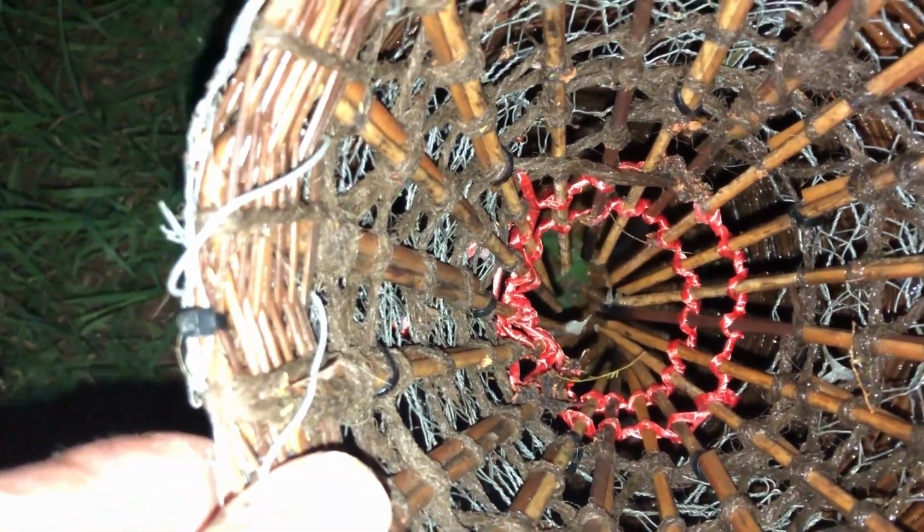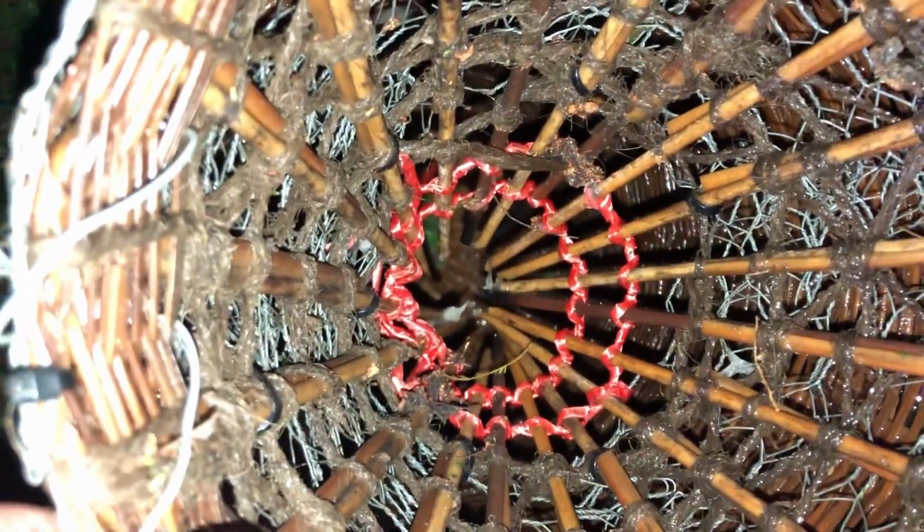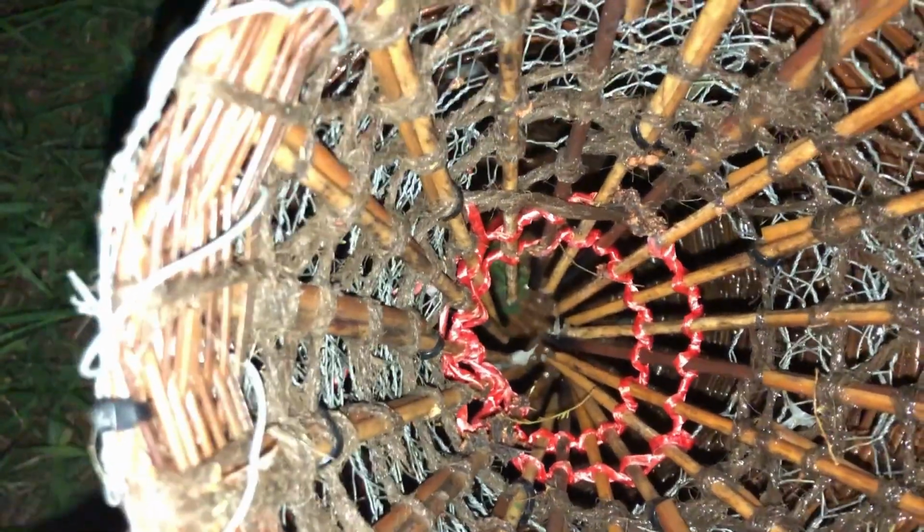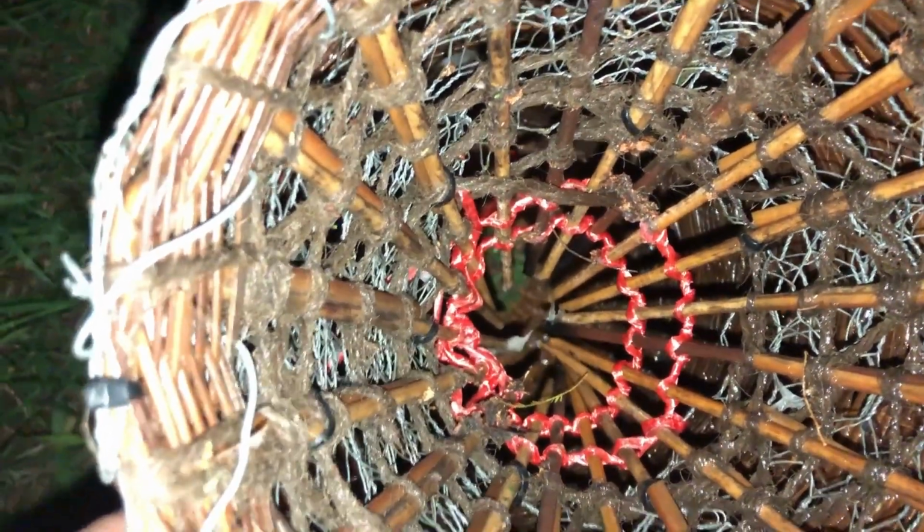Because I caught a huge carp recently, and I still have that in my fridge. And one thing about a trap is that you can decide to keep or release the eel. As you all can see, I have actually tied up a lot of rope to strengthen the entrance so that the eels will not be able to come out. So that's perfect. Yeah, so it works very well now.